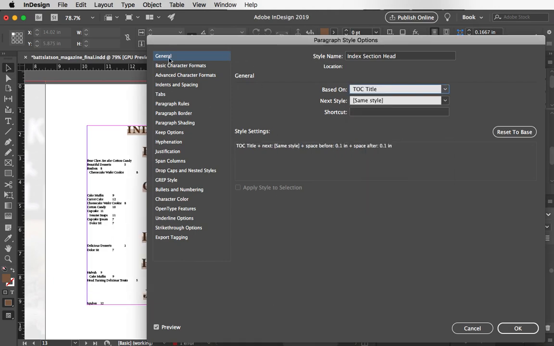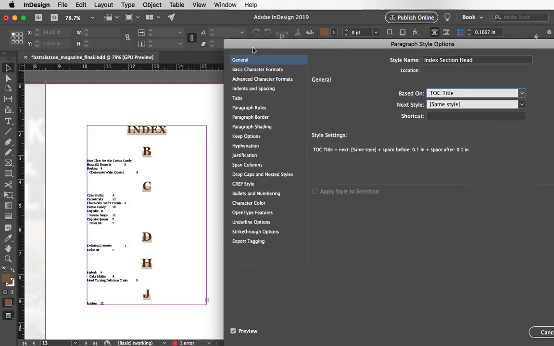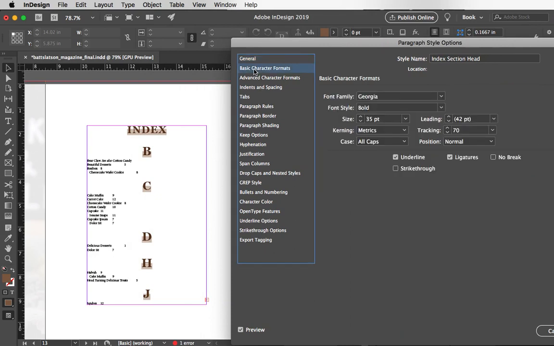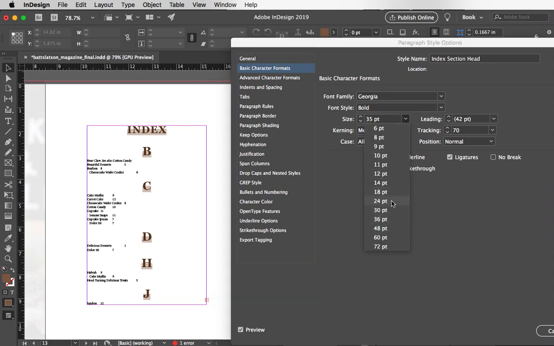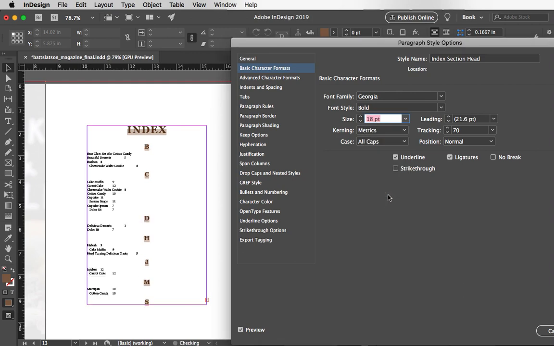And I'm going to make some modifications, of course, right? So I'm going to go over to basic character formats. Sorry, guys. Somebody gave me a code. I'm going to keep it at bold, but I'm going to change the size drastically. So I'm probably going to go for maybe 18.